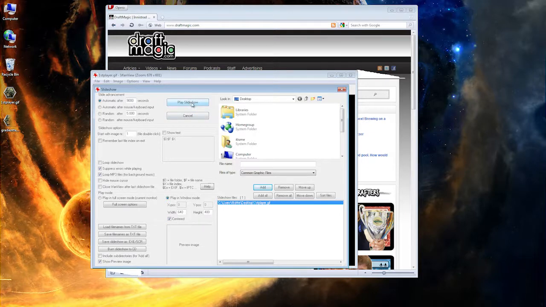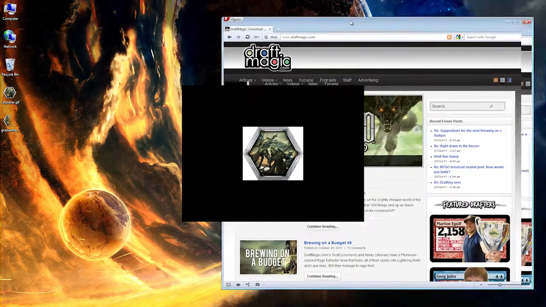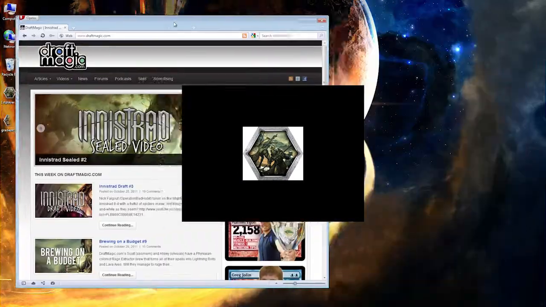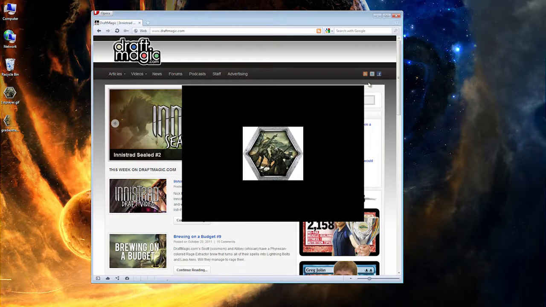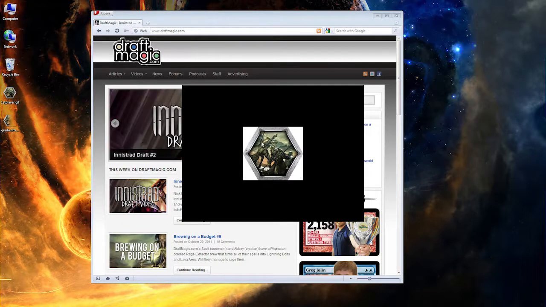And if I play this now, you'll see that it appears on the screen. It is still on top. It looks good. It doesn't have any border. It's not interactive though, so you cannot resize this image in this way. You have to actually make sure that your image is the perfect size for when you do this. But of course, this is too large.